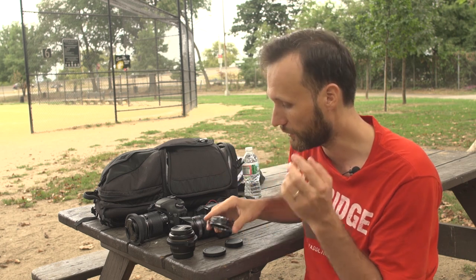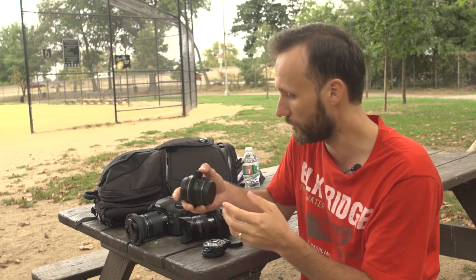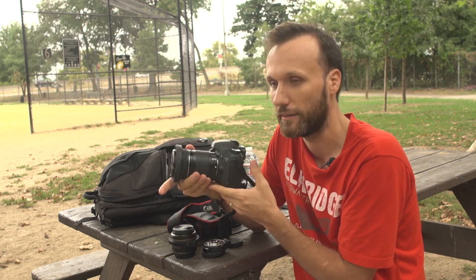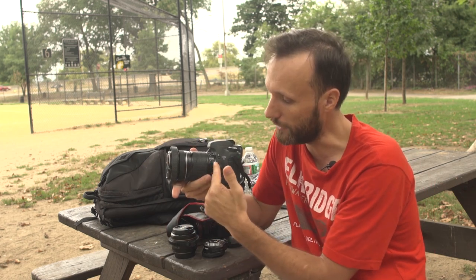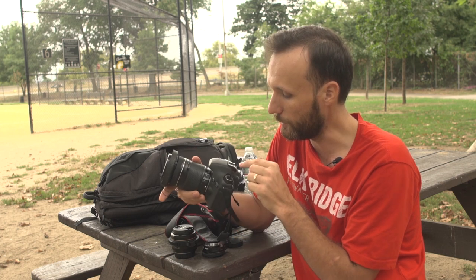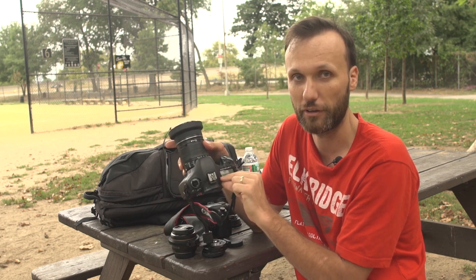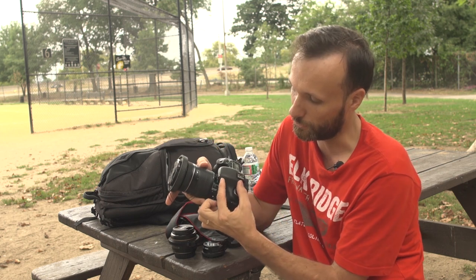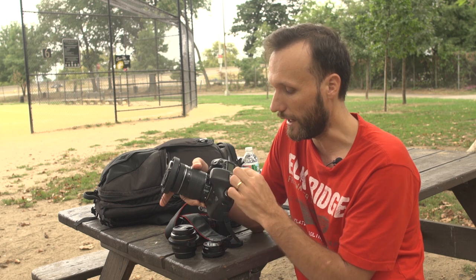And the reason is because of the way DSLR cameras and lenses, like this Canon 7D, are designed. When light passes through the lens, it has to travel a little bit longer distance, and the image sensor in this camera is actually, you can see up here at the end. And so there's about this much distance here between the back of the lens and the actual image sensor.